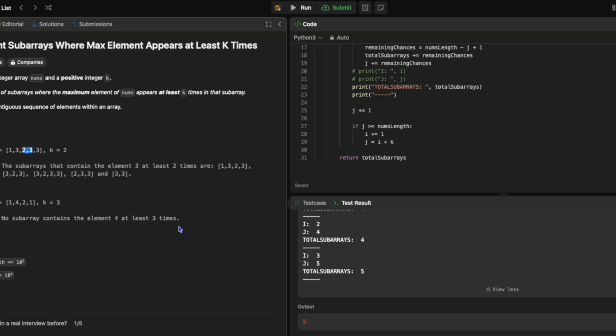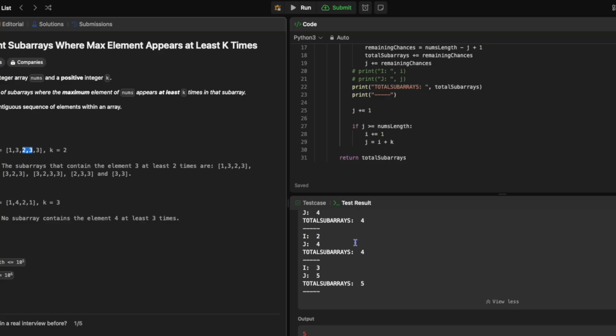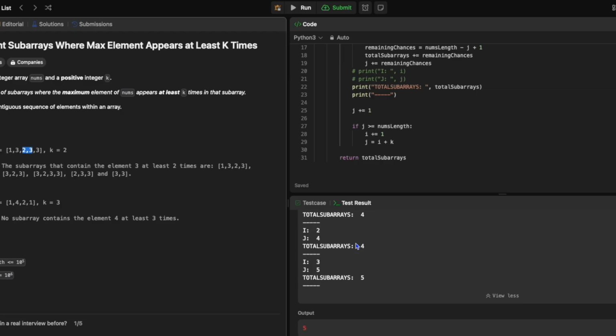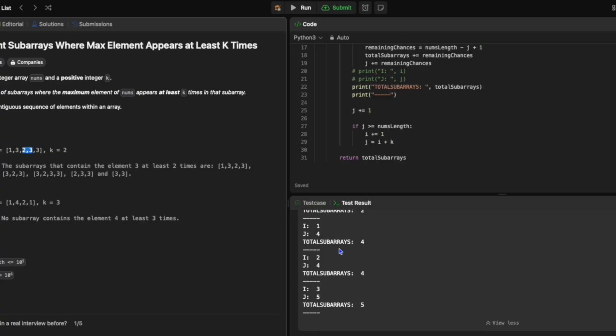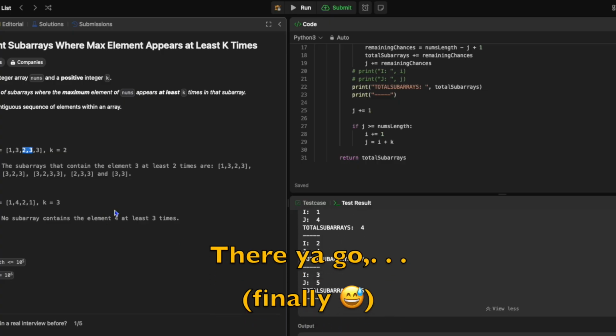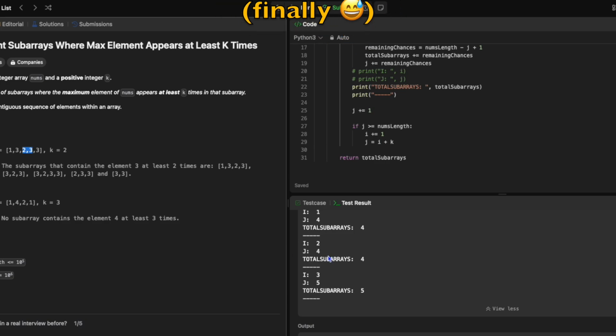Hold on. From 2 to 4, didn't do anything, right? And then what happened to 2 to 5? What happened to 2 to 5?